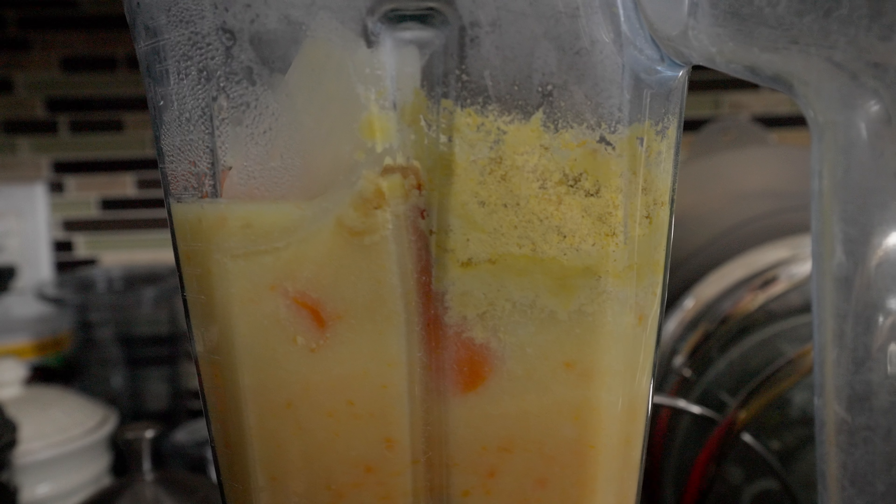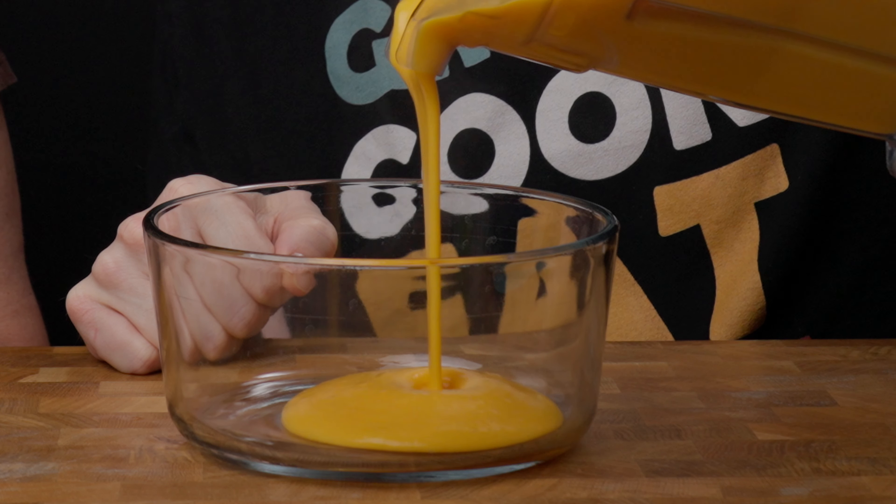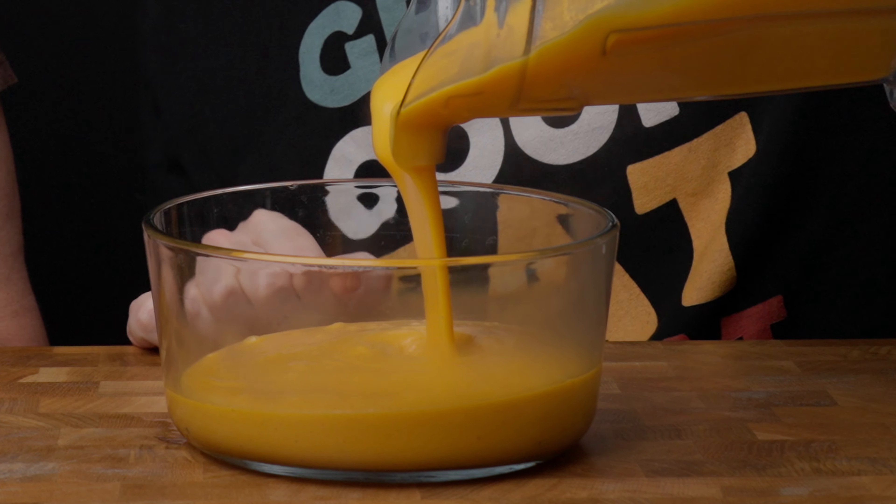Now we want to add a little bit of water — half to three quarters of a cup. I'm going to start with just under half a cup, using the water I boiled the potatoes and carrots in. I'll add a tablespoon at a time until it reaches the consistency I want, which is usually pretty thick. You can always thin it later, but start as thick as possible. I ended up using three quarters of a cup of water. Look at this pour — it's just beautiful. The color comes from the carrots; that's what they're there for.